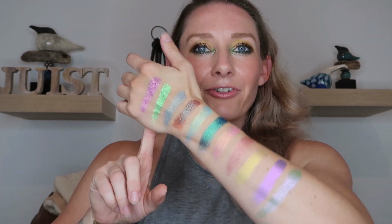Very, very nice and pigmented. These were all the guys that we had from the Pastel Roses, and definitely there's nothing on this side. Definitely very different with how the shimmers came across. All super duper unique shades, very, very nice, different formulas, and so I would recommend checking out both companies. Both of them have really, really nice products to offer, and I think I will definitely be getting some more things from both of them because everything swatched absolutely lovely, and so I'm just super duper excited to do some looks.